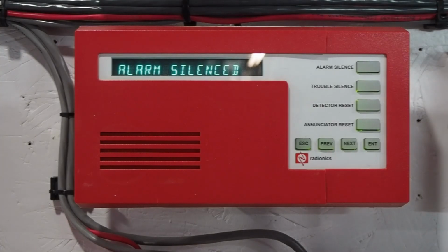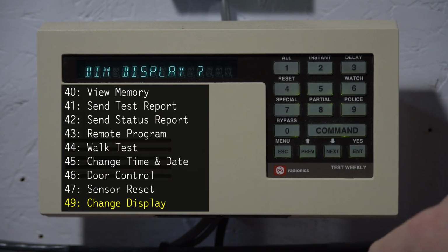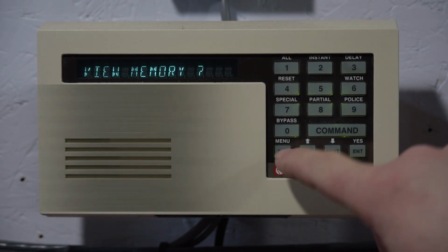And lastly, Command 49 is change display, which is used to brighten the display, dim the display, or show the time. So now we can see the current date and time on the panel. There.